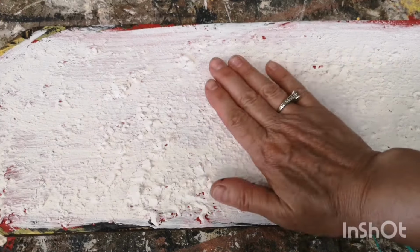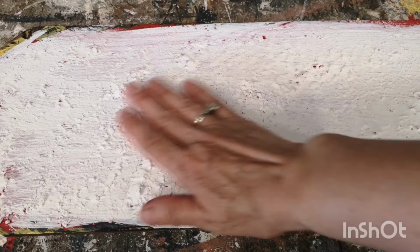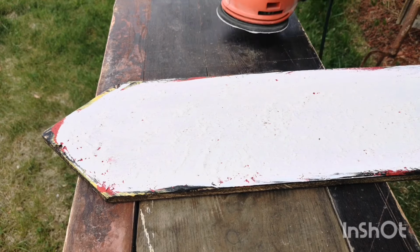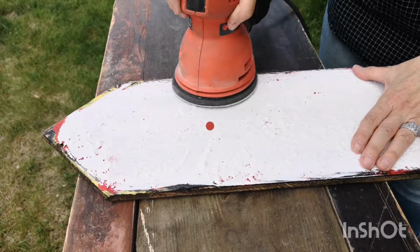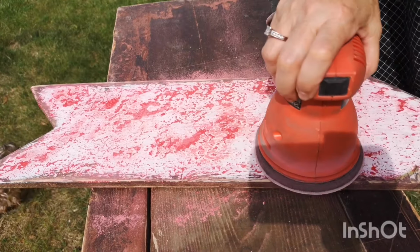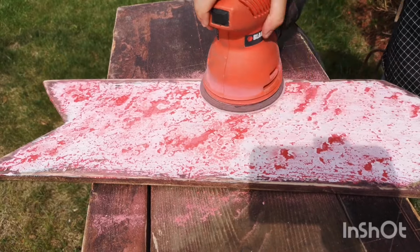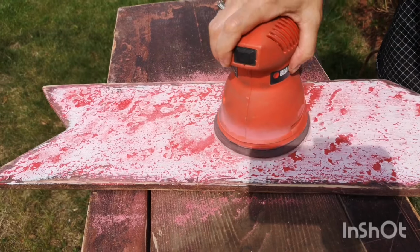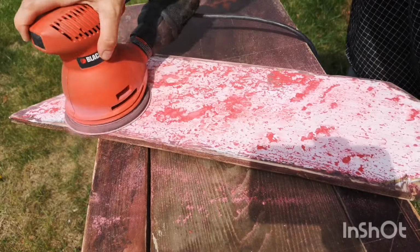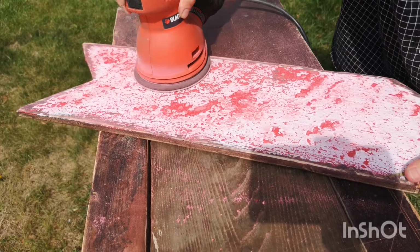I've just finished putting on one coat of just regular chalk paint over top of that salt wash. Now comes the fun part, to just sand. I have an 80 grit disc on here, and it's going to take a little bit of elbow grease, but just sand and sand and sand, and you'll start to see all the different layers appear and all the chippiness and all the aged look come through on the piece of wood.